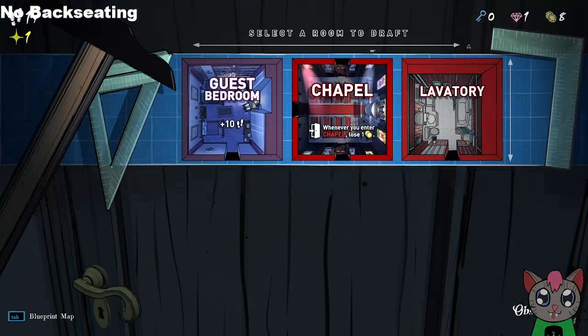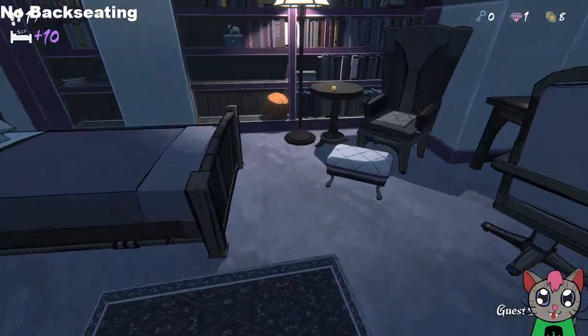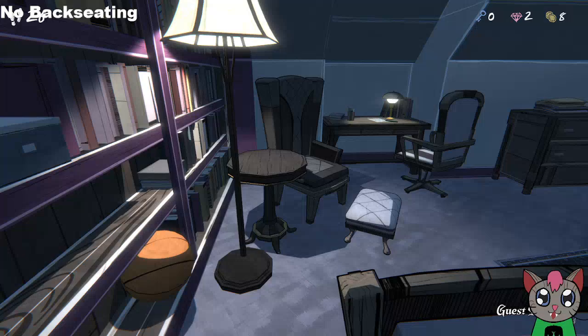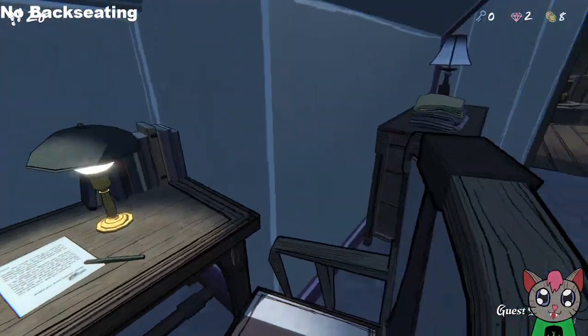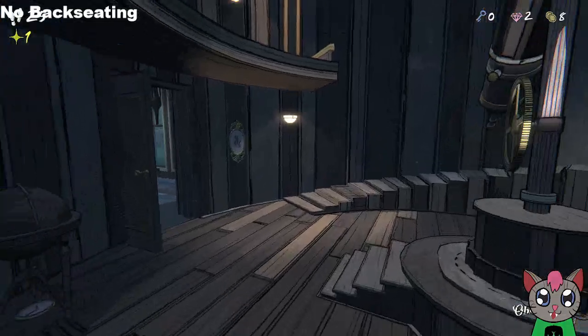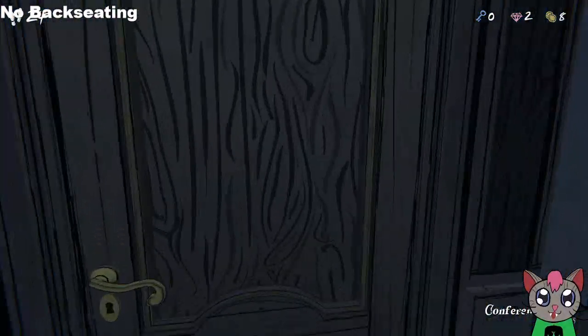What's this way? Guest room. I need steps, please. And also, you give me a thing. Thank you for the gem. Is there anything else in here? Nope. This stuff, that stuff, the others. Okay, alright. Don't need a key.